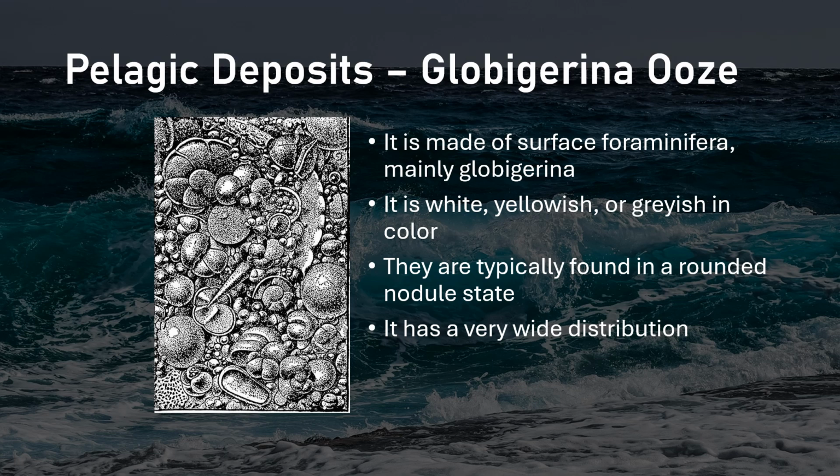Globigerina ooze has a very wide distribution on the ocean floor. Its total area is over 49.5 million square miles, coming second only to the red clay. Its maximum development is in the Atlantic, 22.5 million square miles, occupying by far the larger portion of the seafloor of this ocean from the Arctic Circle to 60 degrees southern latitude. In the Indian Ocean, it occupies about 12.25 million square miles. In the Pacific, the area is over 14.75 million square miles.